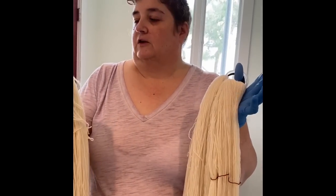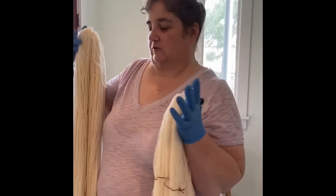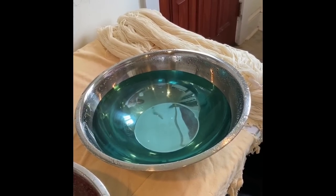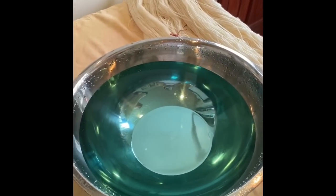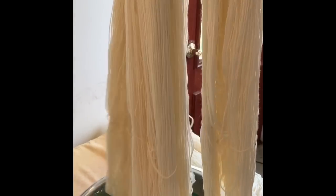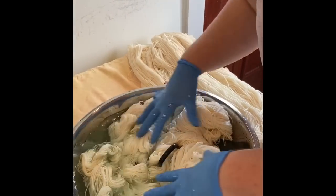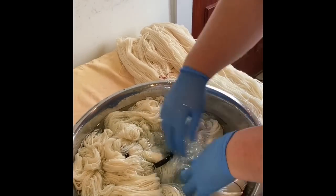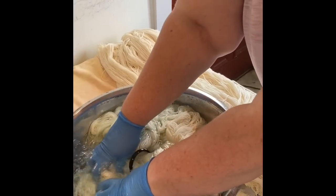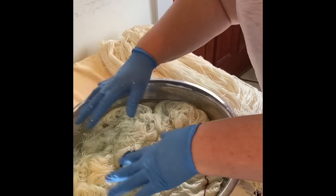If the yarn is going to start with a base of color, we soak it in that color first with citric acid — usually about three to four tablespoons of citric acid per bowl. For the spooky hallway, we're starting with a very, very pale blue bath. We just wanted a wash of blue. We put it in dry because we like a wash more than a saturation.